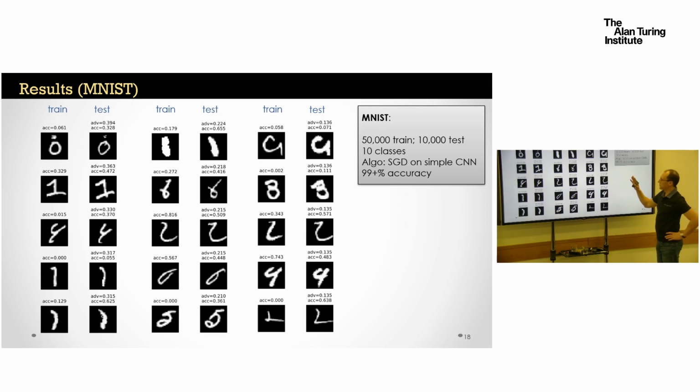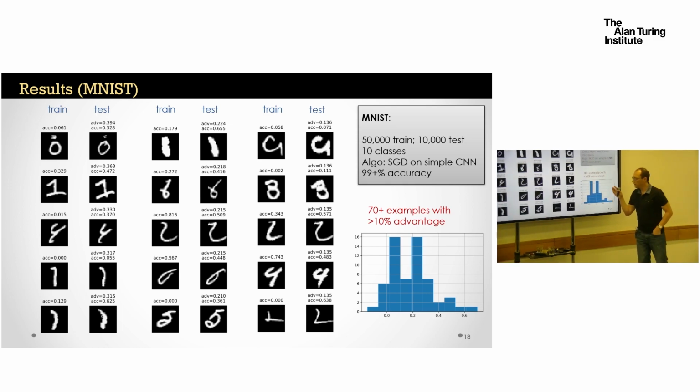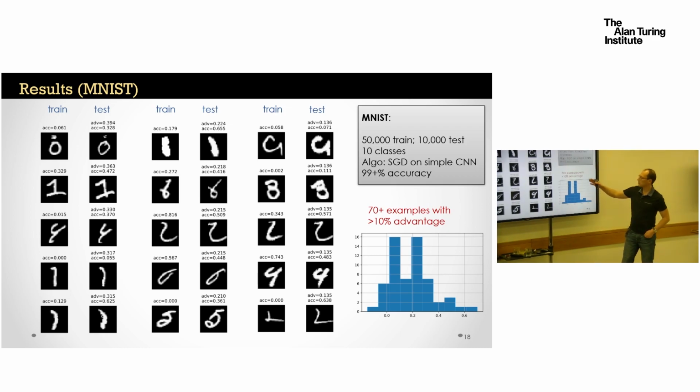And further down, the difference becomes a little larger, but still, it's clear that there are these very special and rare ways to write digits, so that you won't be able to predict them well unless you have something very similar in your data set. So these kinds of subpopulations exist even in the ways people write digits. These were identified using our method, which is not exact, but we then verify how much advantage it gives in the leave-one-out world, and we find more than 70 examples where advantage is more than 10%. 70 doesn't sound like much, but there is only 1% of the test set at play. It's only 100 examples, so it's not a small number of things we find.